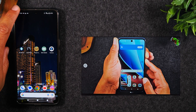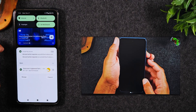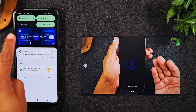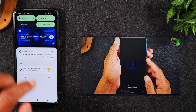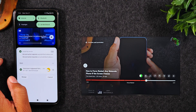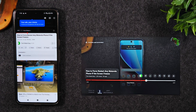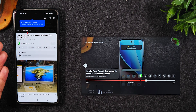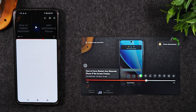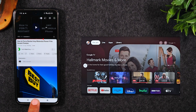When the video is playing and you want to control the video, simply swipe down from the top of the screen and you will see it as a pop-up right in your notification panel. You can pause the video from here or fast forward it by dragging the bar across. When you're all done, tap on the cast icon and hit disconnect, and now you will stop sending that video to the TV and everything resets back to normal.